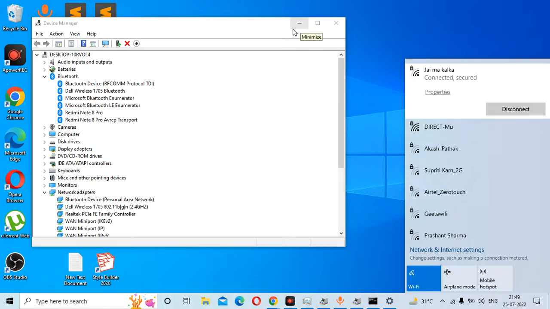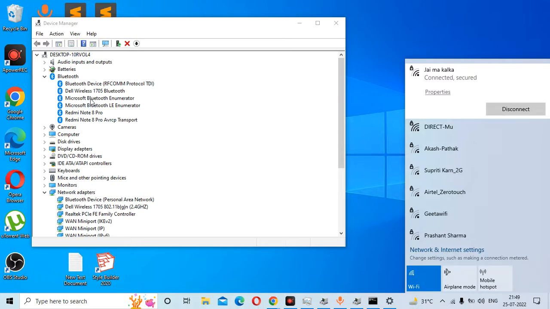And as you know, Wi-Fi is more important than Bluetooth. The one line that solved my error is that the Bluetooth driver can be incompatible with the Wi-Fi driver.